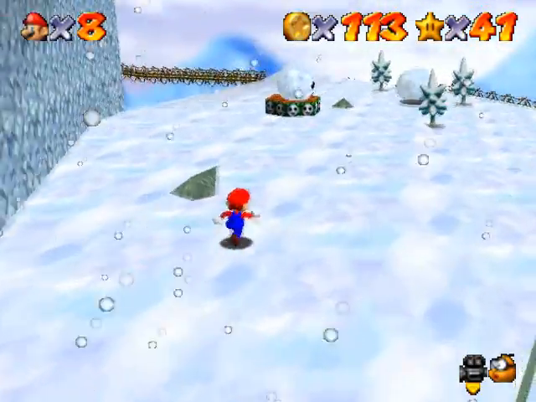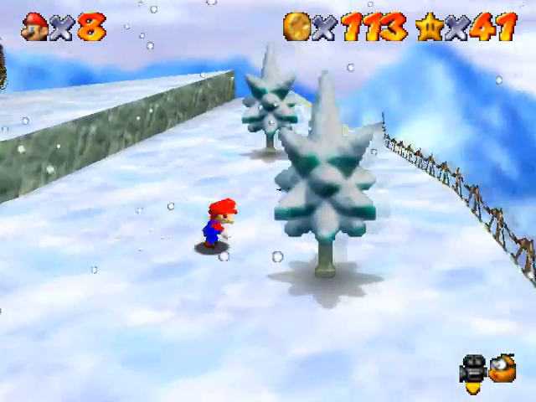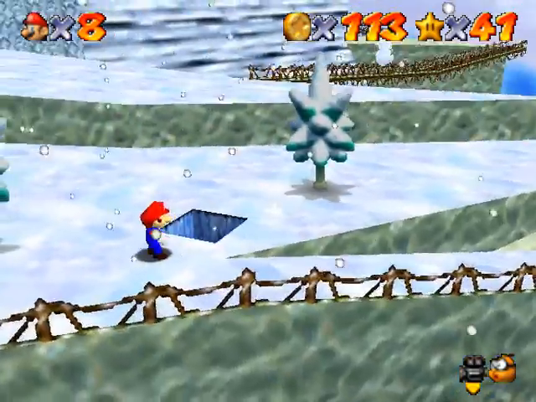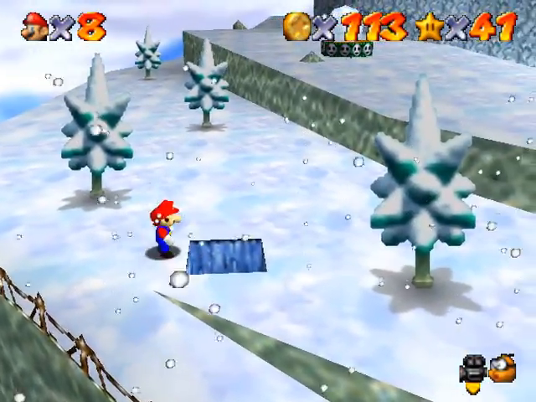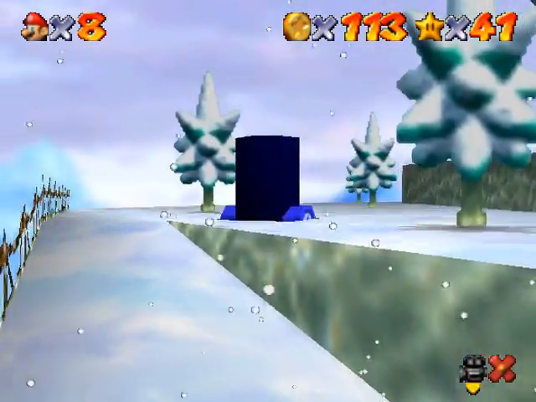Maybe I passed. Off the cliff! No! What did I do wrong? I'm confused. He said I'll follow you, but I don't know. Can I use the cannon to get back up to the top? That seems faster.